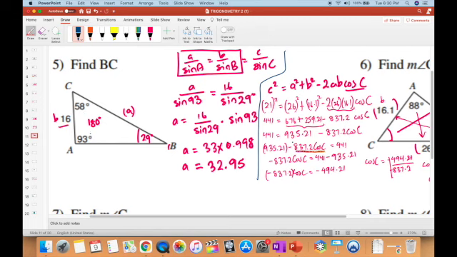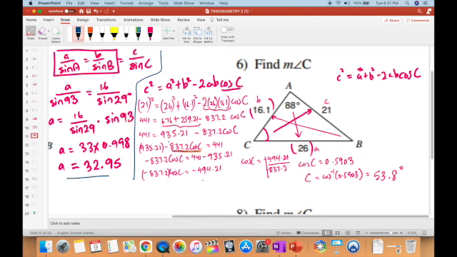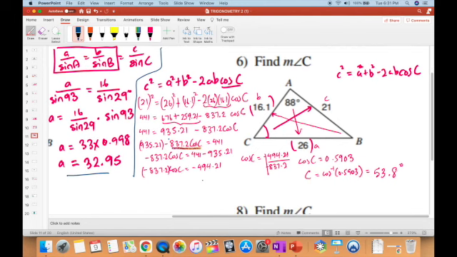We wanted to find BC. BC is this, which is the side A. So we equated A and B. We had this, we could have found the angle B. So we equated A and B here, and we were able to get this, right? But now, we saw here that we had a question with the cosine rule. And the cosine rule is a little bit easy to spot. We had to find the angle C. And cosine rule is a bit easy to spot because we have two sides and the angle between them.